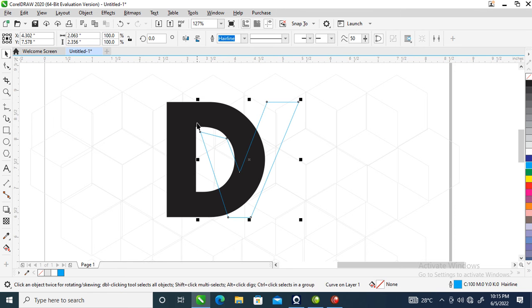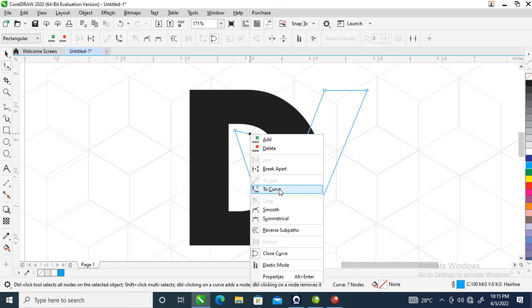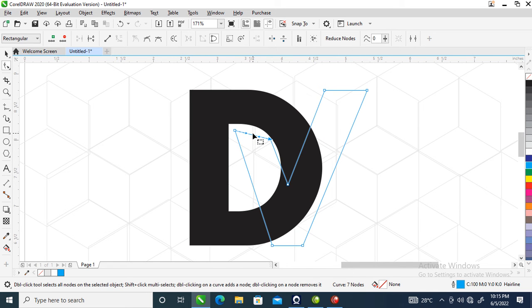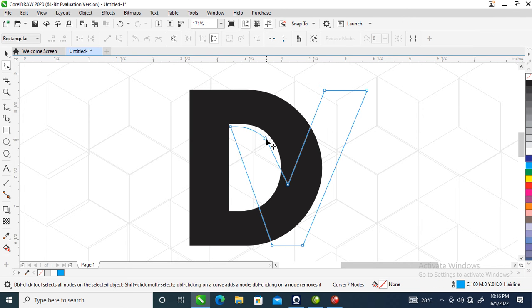So right now you are going to right click over here, convert to curve, then you pull this up a bit, pull this just like so, then you drag this a bit down, drag this just like so, then pull this aside just like that, then you drag this point forward just like so.